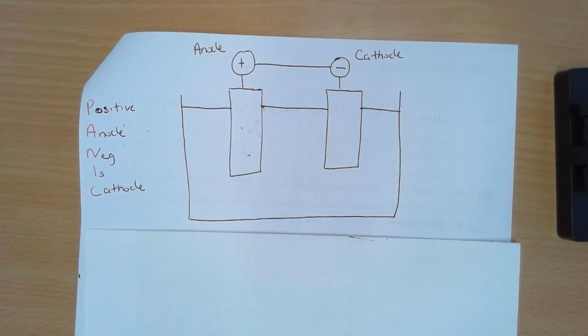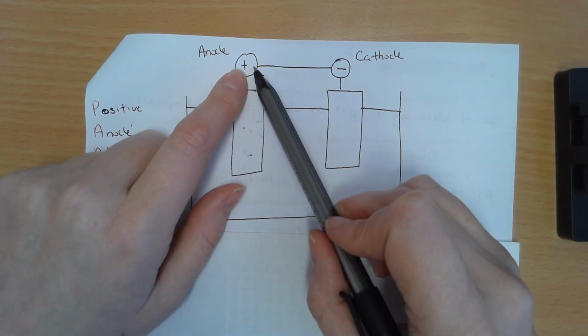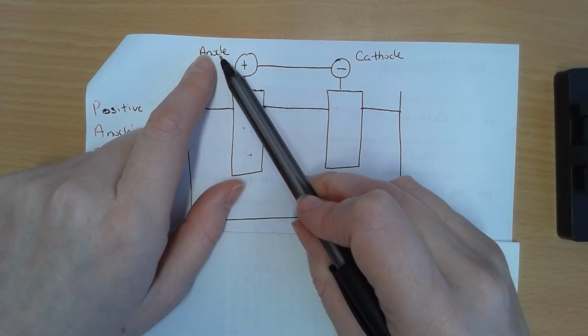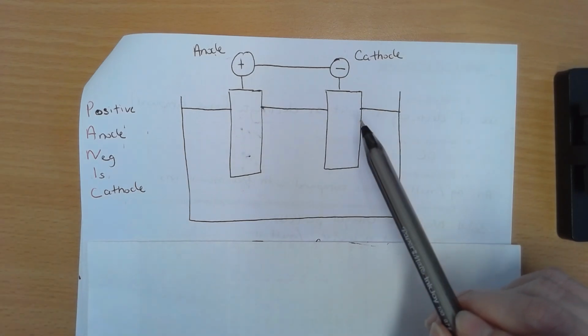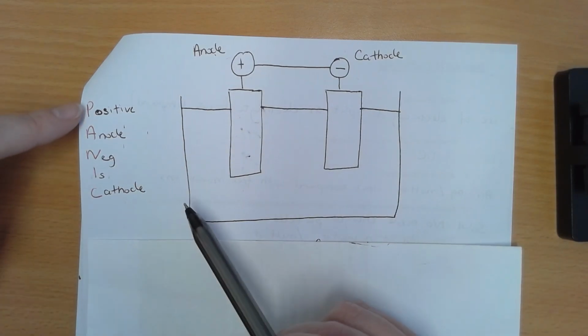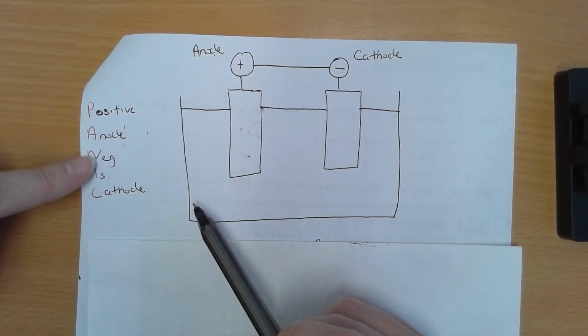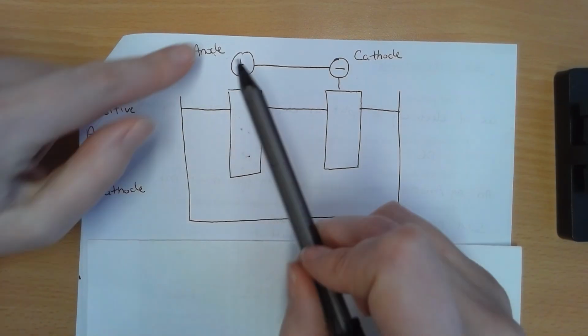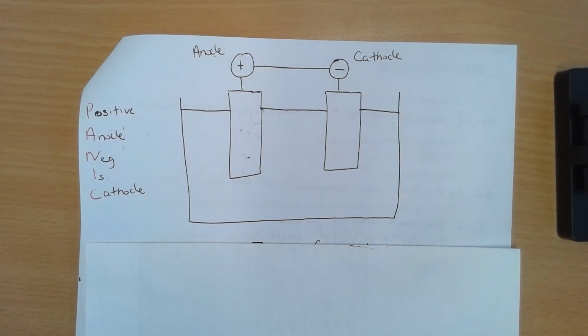Alright, so we're going to look at this process in slightly more detail. So I've drawn the same diagram again, but next to the positive end of the battery, I've called it the anode. And next to the negative end, I've written cathode. And you do need to remember this, but we've got a little memory aid. PANIC, okay? So P-A-N-I-C, positive is the anode, and negative is the cathode. And that will help you remember that positive is anode, negative is cathode, okay?